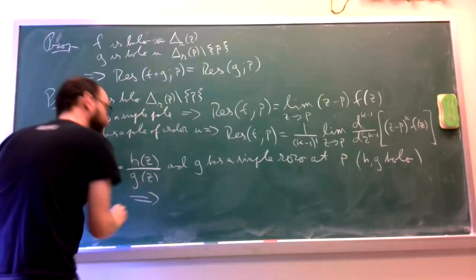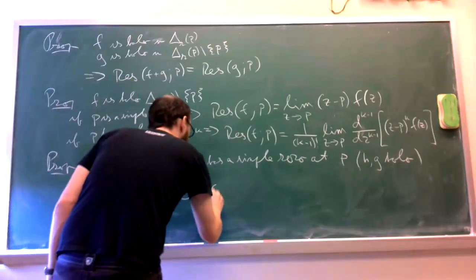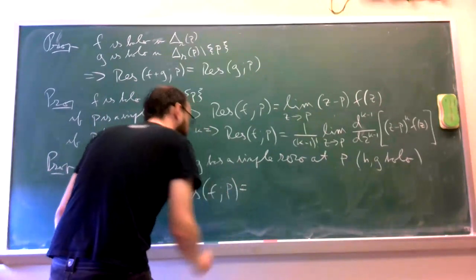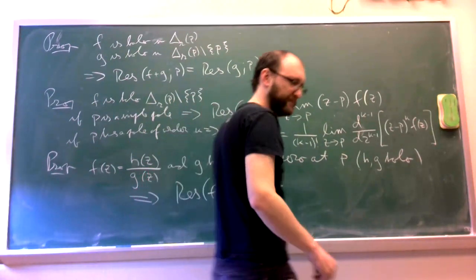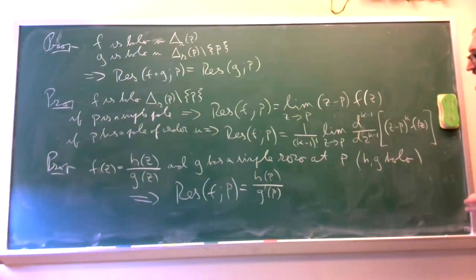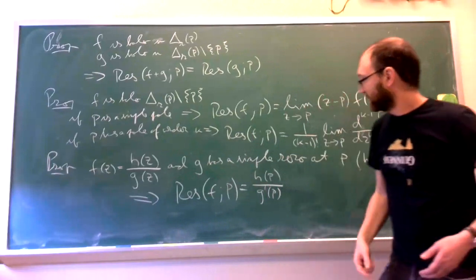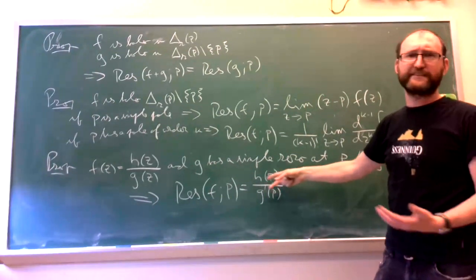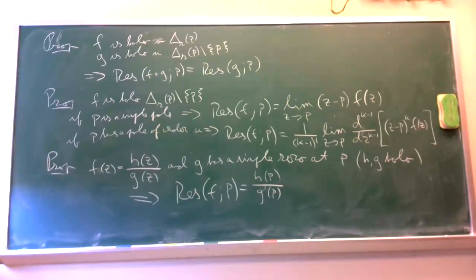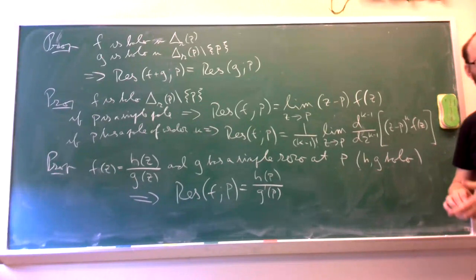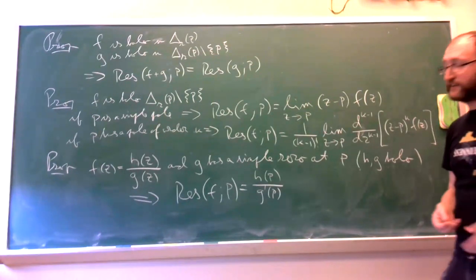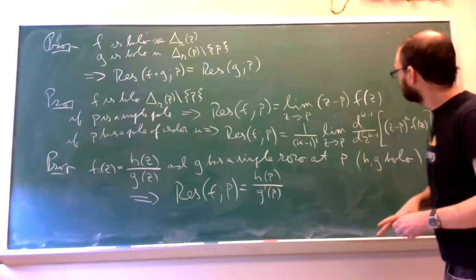The residue of f at p is h at p divided by g prime at p, right? So if you have these very simple formulas, that you can evaluate, evaluate the derivative, then it's really easy to compute the residue. And again, left as an exercise, but not hard. Okay, so that means that we can actually compute the residue quite easily without really trying to compute some integral. All right.